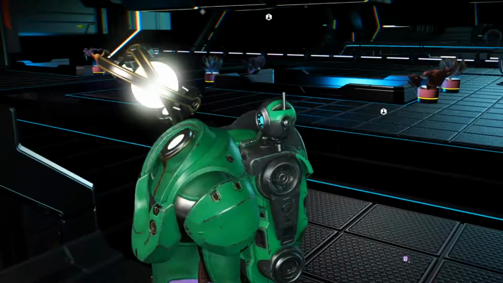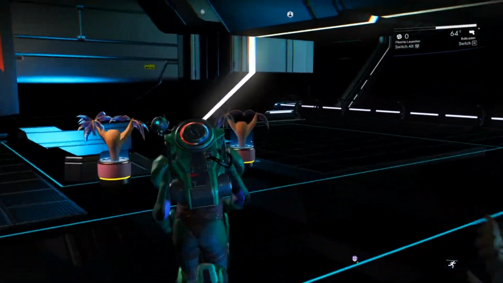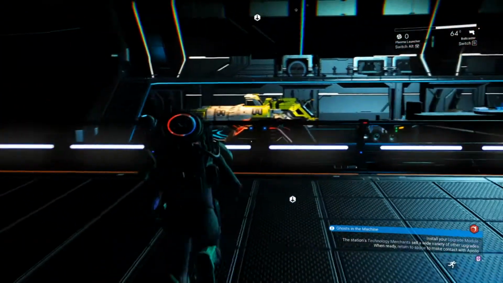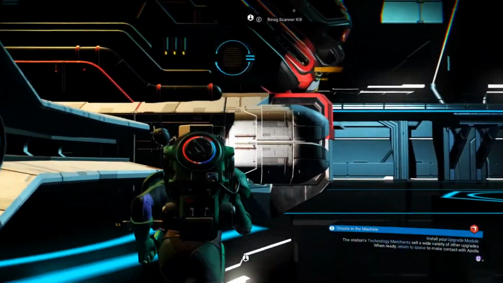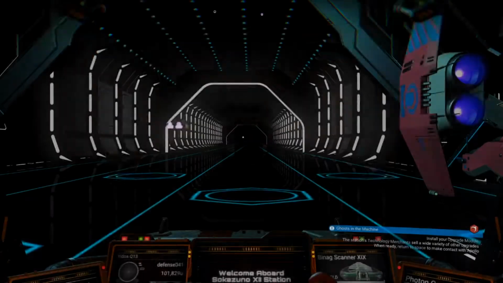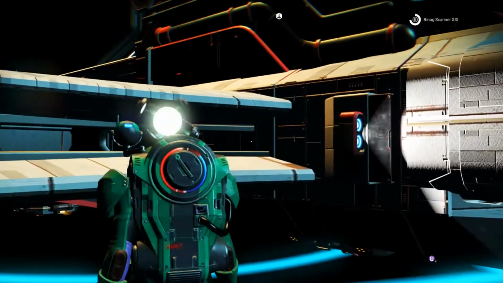Let's see what Apollo wishes us to do next. What's he want? I do really want to continue the little missions just so that I can get closer to getting the exocrafts and stuff like that. Ah, return to space. Okay, it was just being slow.